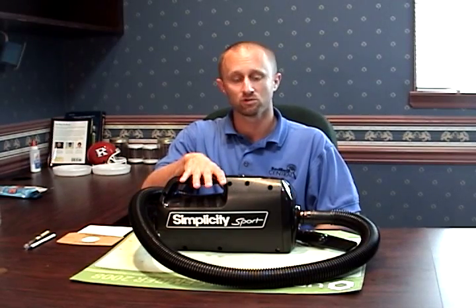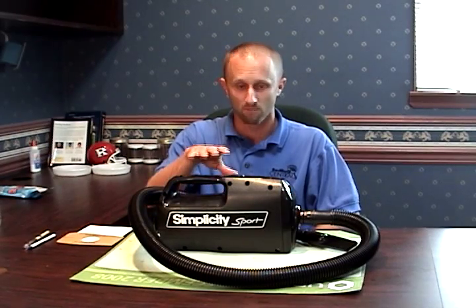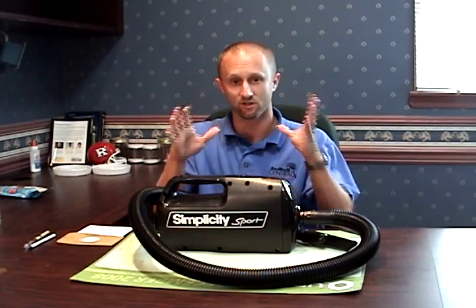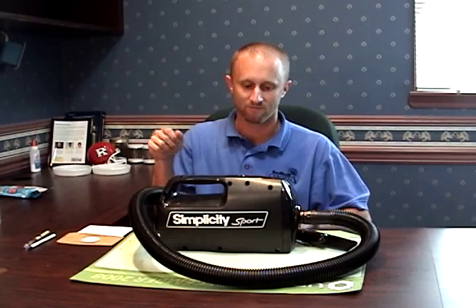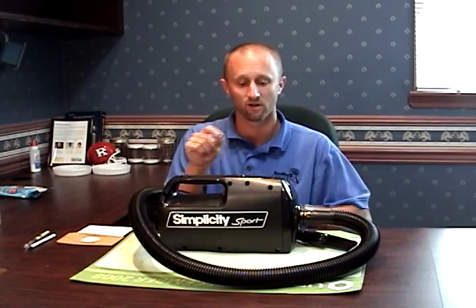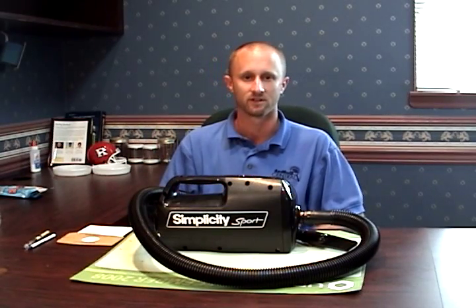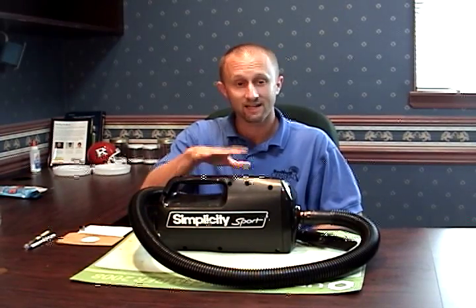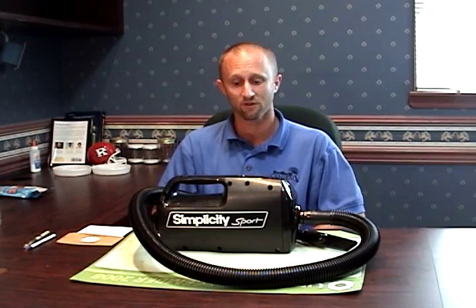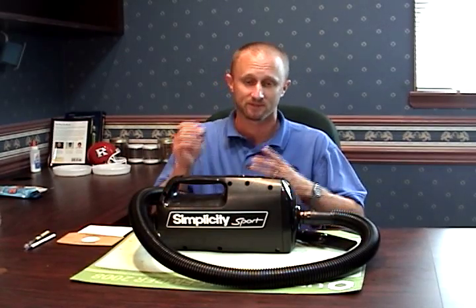A vacuum is a very good tool to remove bedbugs and can address some resistance concerns, but it shouldn't be viewed as a control device — you're not going to solve most bed bug infestations with a vacuum alone. We've seen situations where we vacuumed a couch surface thoroughly, and after, you can still see eggs on the surface. No matter how hard you push the vacuum nozzle against a surface, there may be bugs you never get off. So it shouldn't be viewed as an end-all control tool, but it can help if you see bedbugs and vacuum them up.